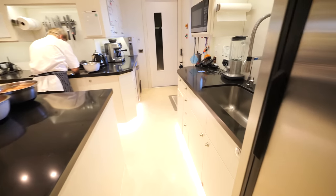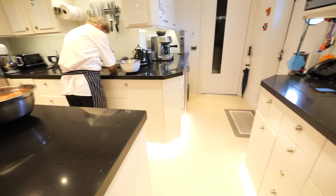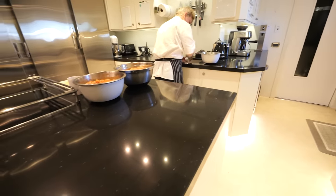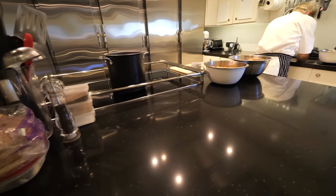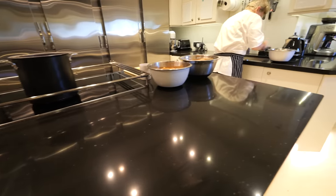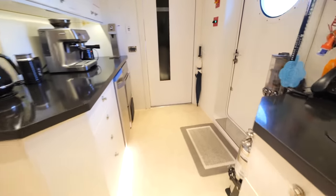This immaculate and well laid out galley would not look out of place in a five-star restaurant, which is all the more impressive when you take into account that this galley can not only withstand the rage of the seven seas, but can also produce a truly exceptional range of dishes thanks to the highly talented chef.